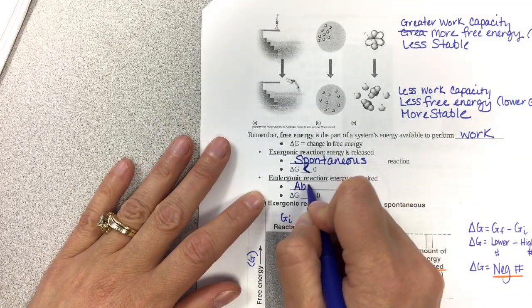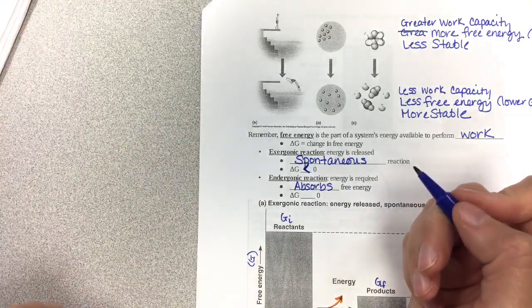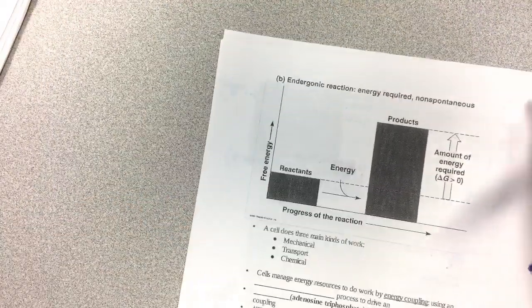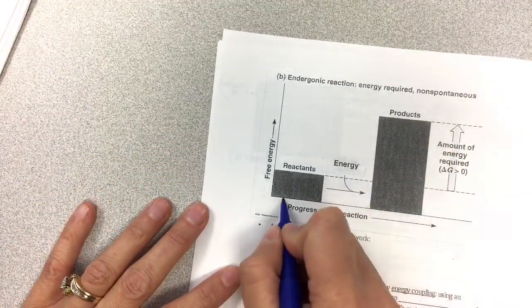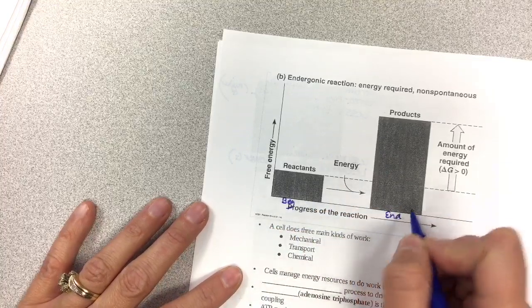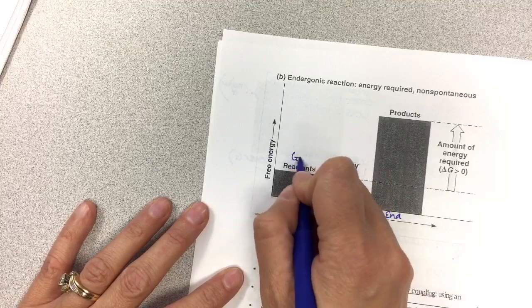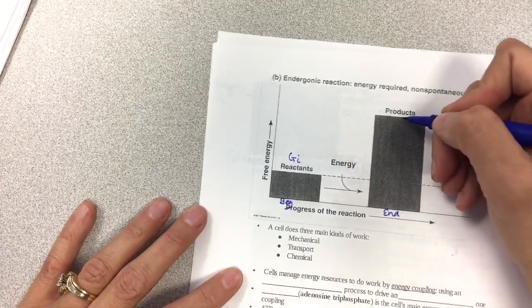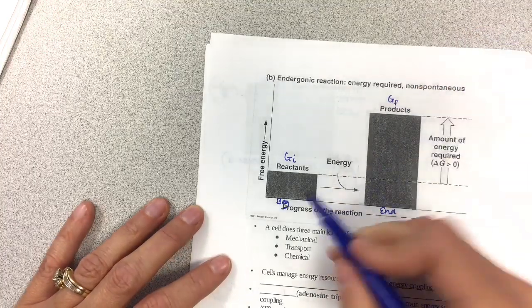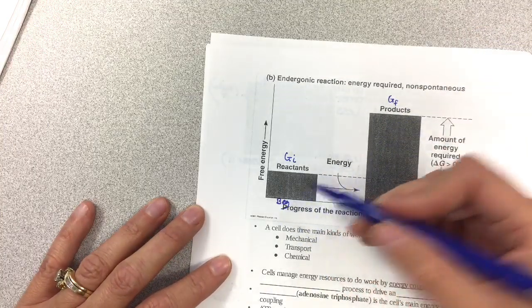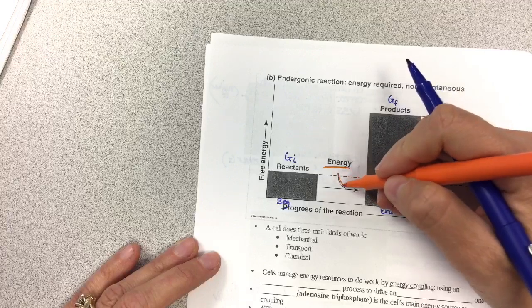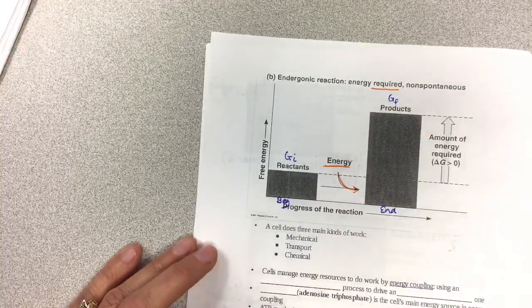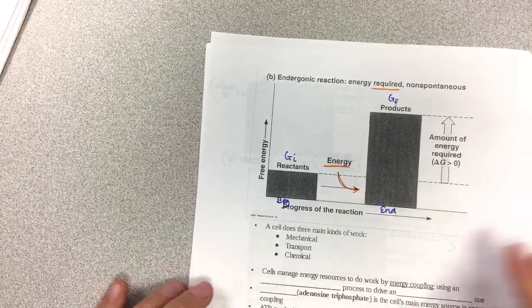This absorbs free energy, so it uses energy. What do you think the delta G is going to be here? Well, let's look at it on the flip side with this particular graph. Here you have, again, the progress of reaction. This is your beginning, this is your end, and here are your reactants and the amount of free energy. That's your G initial, and your products have more free energy, that's your G final. In this case the products have more free energy than the reactants. So where in the world does that energy come from? We have an input of energy. Energy is required, that's why it says here energy required, and this would be a non-spontaneous reaction.